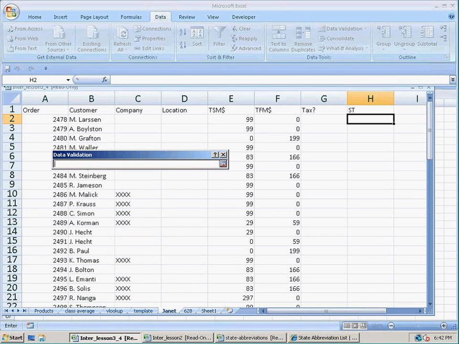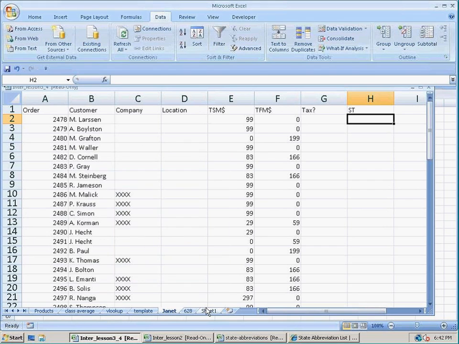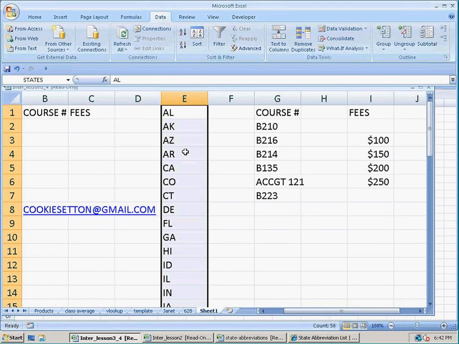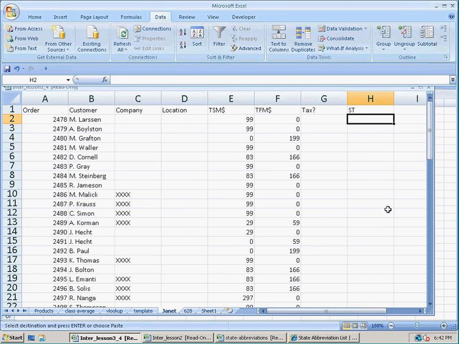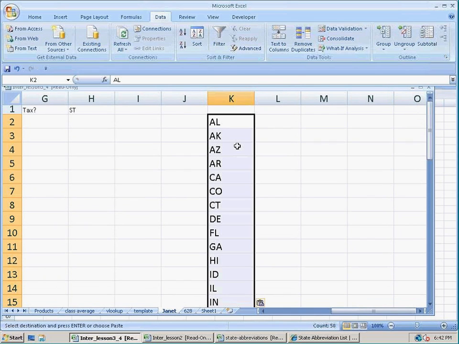In here, I'm going to use my data validation, and I'm going to take a list, and let's see if it'll let me go straight to my list. I thought I can go from page to page. I'm sure I can. No. I thought it would let me. It should have let me. I guess it should have let me use this list from another page, but for some reason I can't seem to do it.